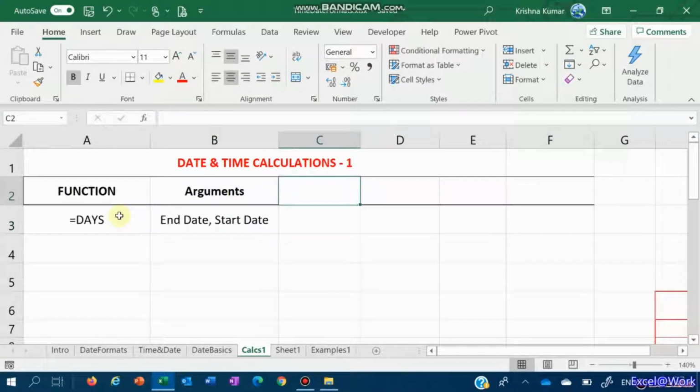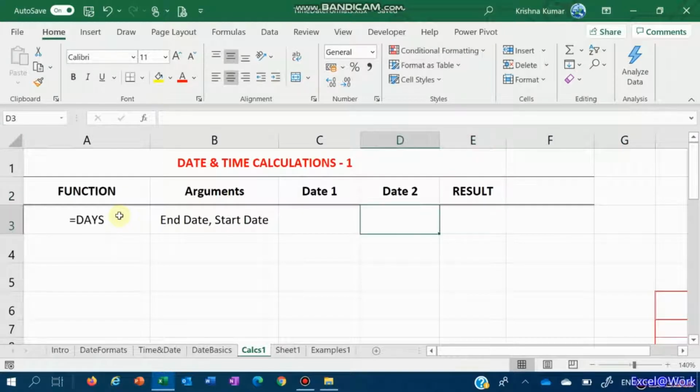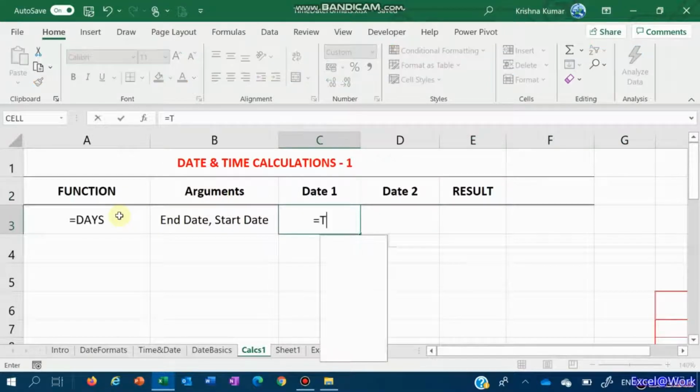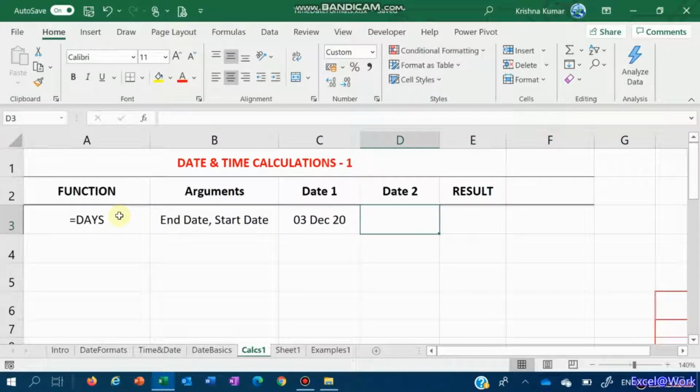So let us say date 1, date 2, and what will be the result. The end date can be, like we always do, today, and the start date, let us say, 1st January.